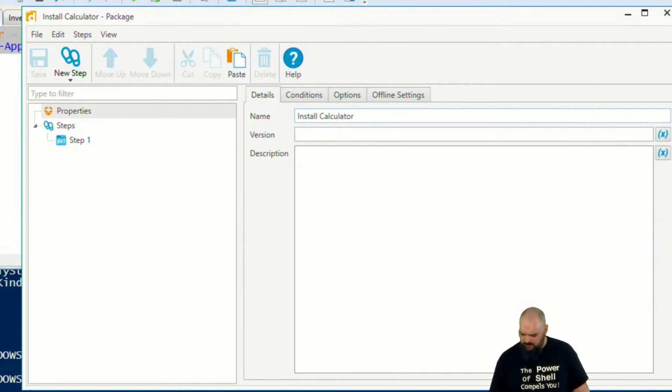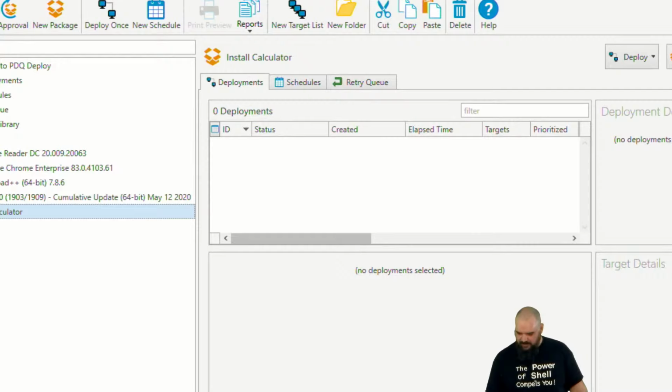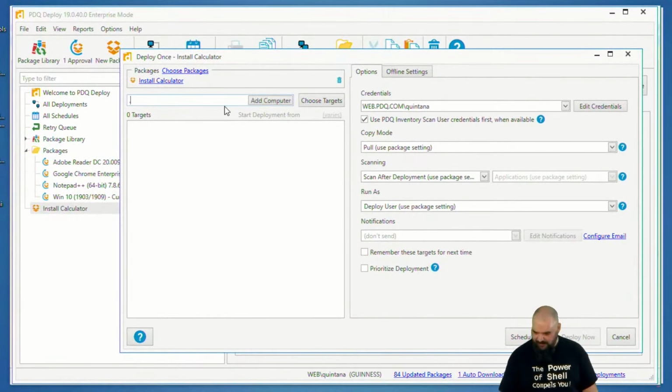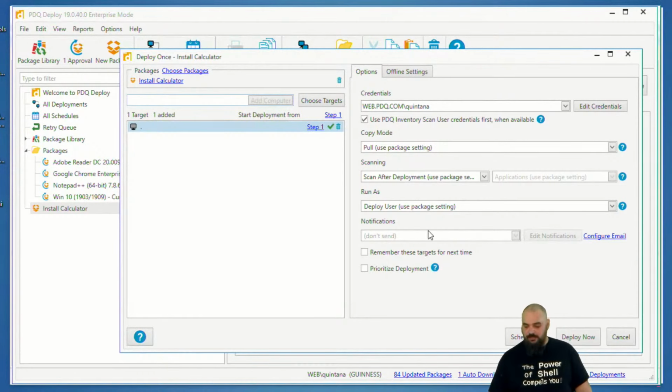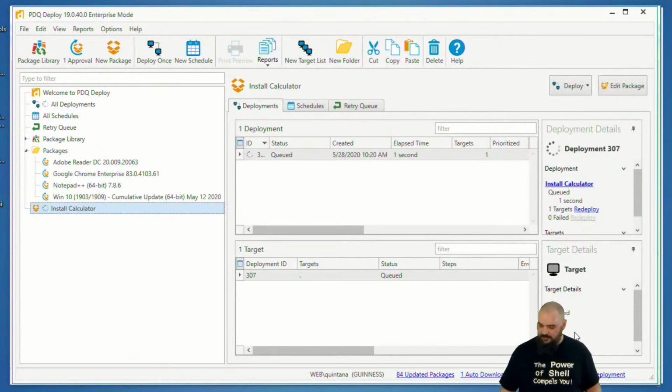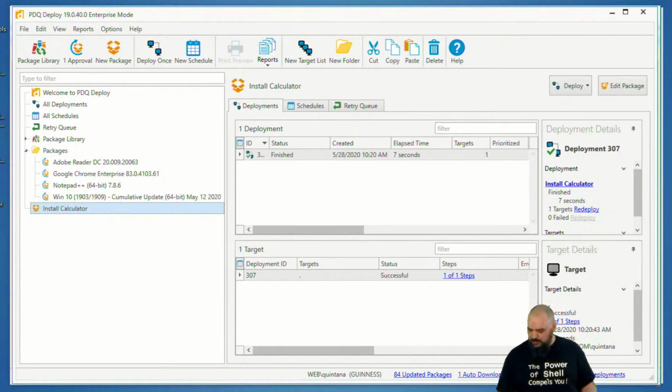No time to check. All right, so now we're just going to deploy this against this machine here, and hopefully what we see is the calculator come back. Otherwise, Kelly's going to be grumpy at me because he does not like the calculator missing. And true story, the reason I use calculator for the example so many times is because of the amount of times I have removed calculator from my machines.